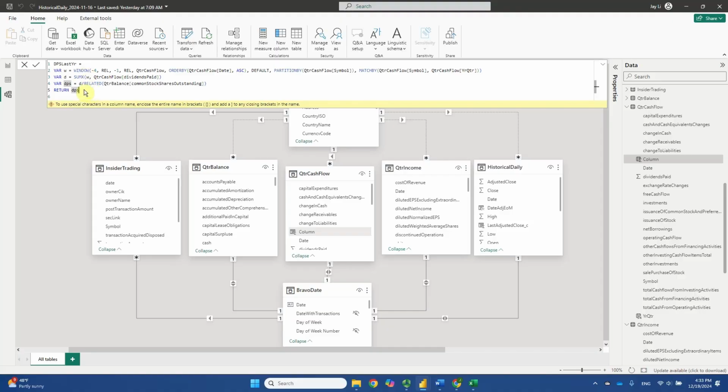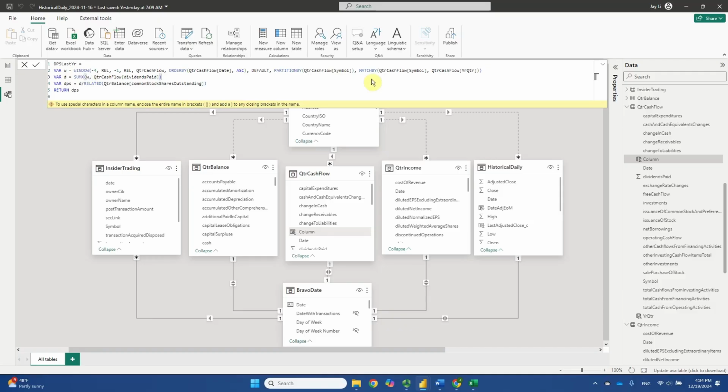To construct this dividends per share last year, we have several steps. The first step, we're going to again use the window function, which is familiar by now to you guys.